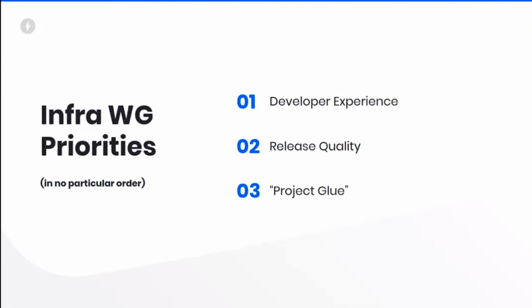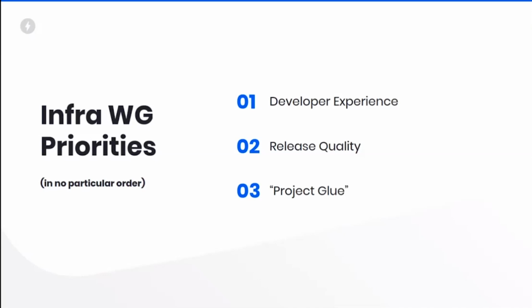The second of these buckets is release quality, which is ensuring that the code that we serve to billions of pages worldwide every week doesn't break the web. Now, that's not just how the code gets from GitHub to an optimized binary to your browser, but it also includes how publishers and developers experience, understand, and are able to trust in that release and update process.